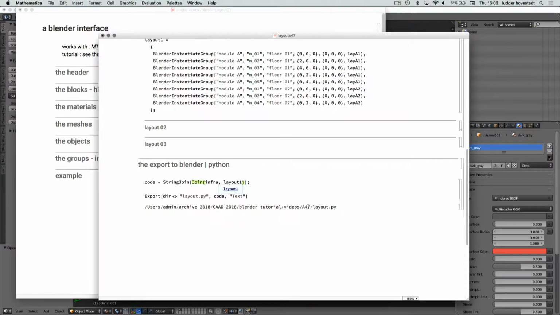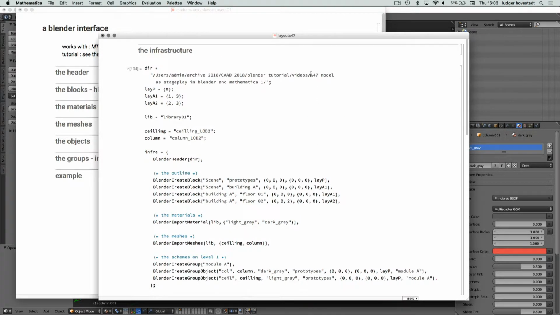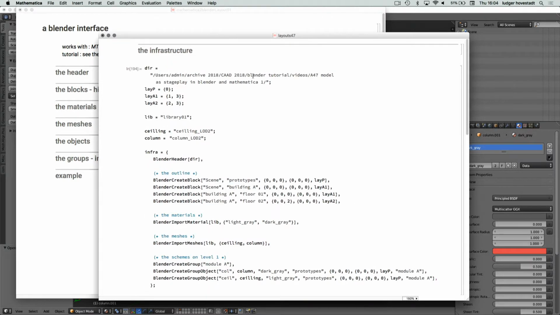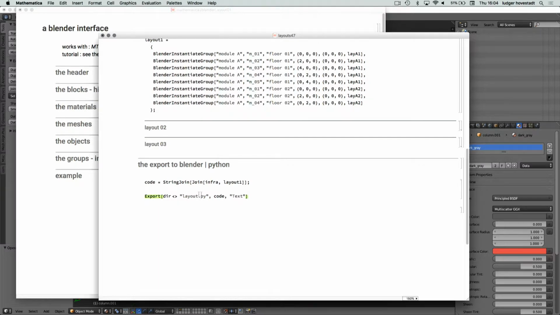This is our directory name, we call it simply layout Python. No, wrong, that's nonsense. I have a directory here as well, this is a variable from here. No problem, layout, then the code, and that's it.